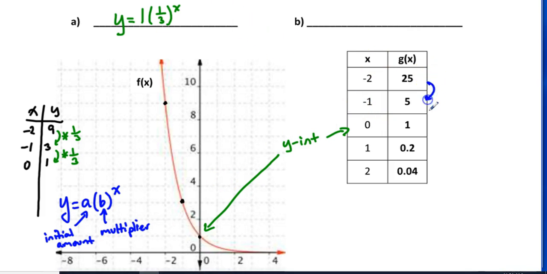What's going on each time with these points? Again, you're in charge. You can pick the easiest points you like. So if you don't feel comfortable with the decimals, then don't use them, right? What's the thing that we're multiplying by to go from 25 to 5, and then from 5 to 1? If you couldn't figure that out, do a little 5 divided by 25. It's clearly something less than 1, right? So 5 over 25 is 1/5, or 0.2.